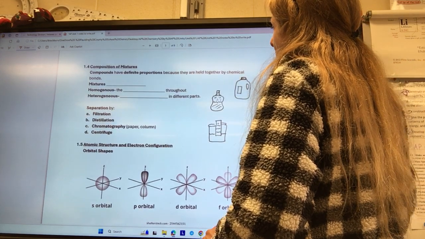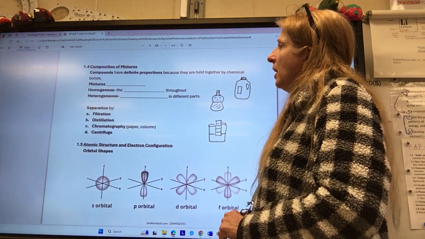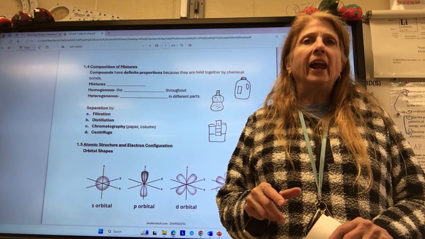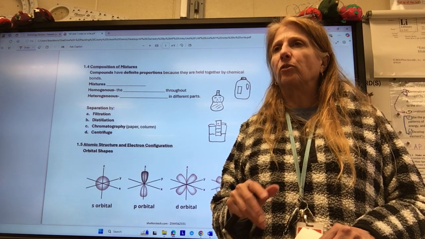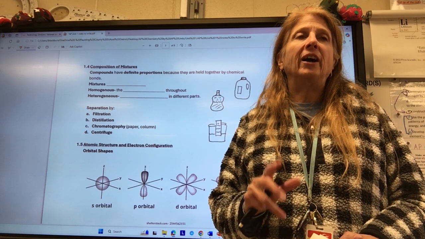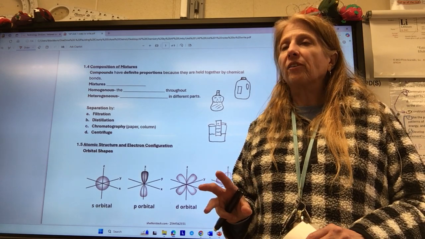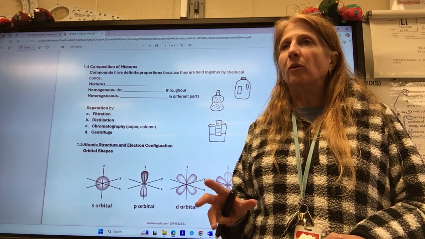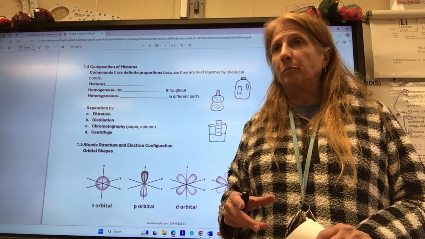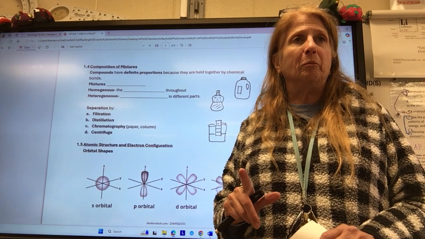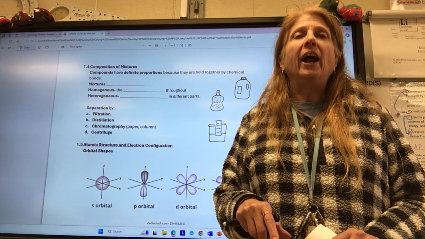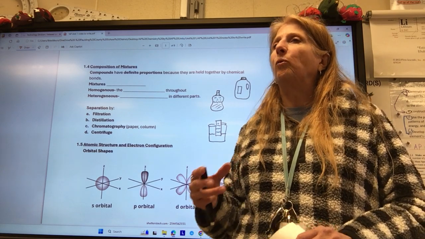Okay, next, compositions of mixtures. So, if something is a compound, it has chemical bonds between the elements, and the compound does not have the same characteristics as the elements that make them up. For example, water. Water is made out of hydrogen gas, which is explosive, and oxygen gas, which is flammable, and both are gases at room temperature, but water is a liquid at room temperature and is neither explosive nor flammable, right? Mixtures do not have chemical bonds between the atoms, and it retains the properties of what's in the mixture.